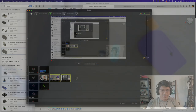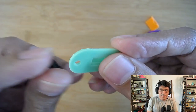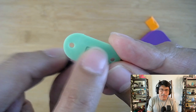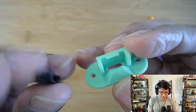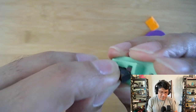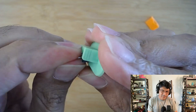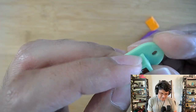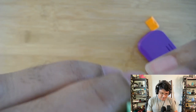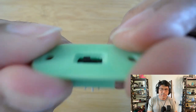Let me just share this piece, the vertical one. It's printed out. You can see here that this is the bottom of the part. This is what prints on the bed of your printer. And it's very similar installation-wise. You fit this through at an angle like that, and then push it and squeeze it in. Be careful not to bend your pins. And as you squeeze that in there, you can start to see it accessible here.